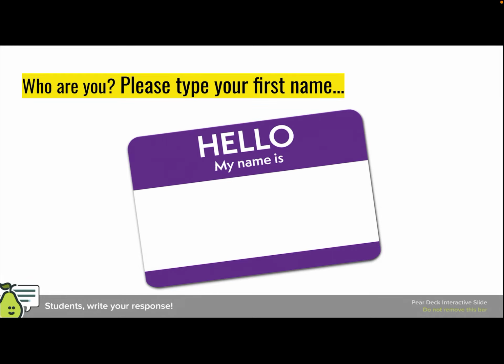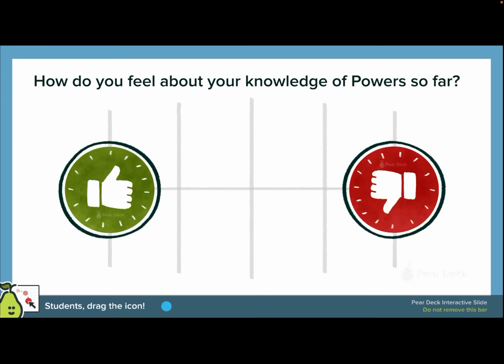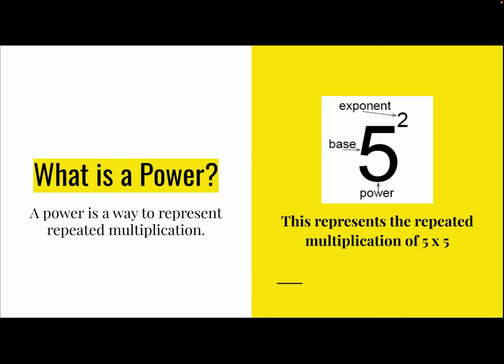Okay, students, first task for you to do is to tell me your name. Of course, this is a recording of this lesson, so when we do it in class, you'll do that on the Pear Deck. I'm going to ask you about how you feel about your knowledge of power so far, so you can drag the icon to let me know where that is. It's hard to do that when you're watching a video, but on the Pear Deck, you'll do that.